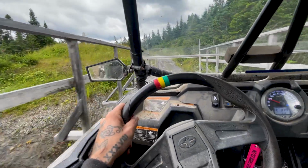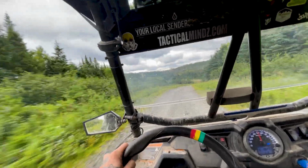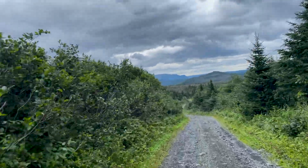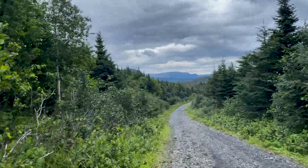So, without wasting any time, we started back. And if there is one thing I've learned on this epic adventure through Newfoundland, it's that most of the scenery looks completely different when backtracking these trails. In the end, we were very happy to backtrack and see the scenery from another perspective.